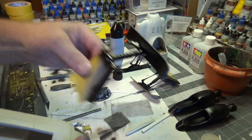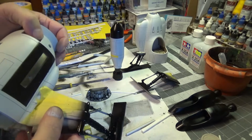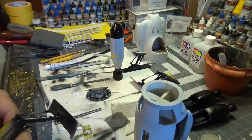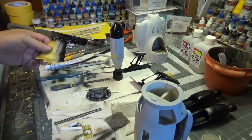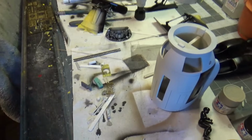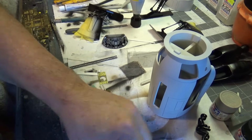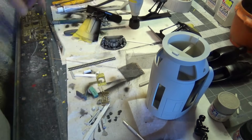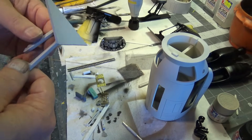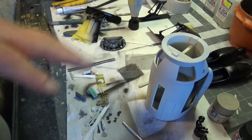And again, what you see as black is going to be sprayed silver. I think I'm going to put the wings and the landing gear on this back piece. But this is just some stuff down here that was left over from the scratch building of the interior. I'm not quite sure that I'm done with all this yet, because like I said, I want to add some more stuff to the front. So I just need to decide which is my priority right now and move everything else off.